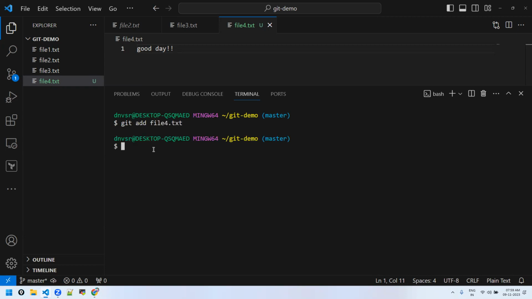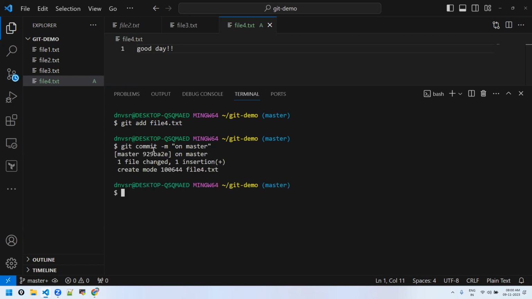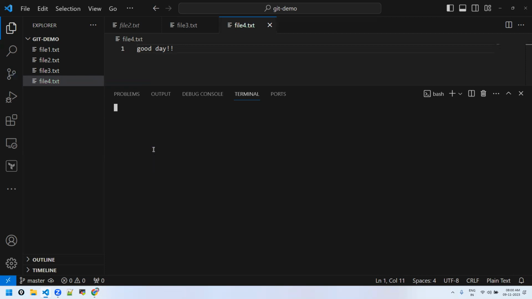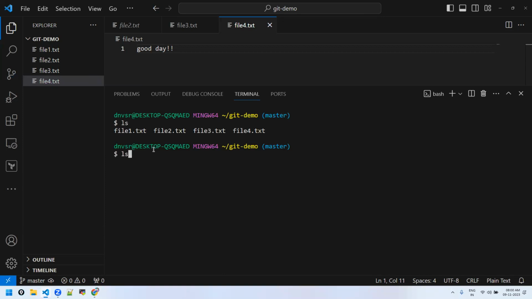I'm not explaining this again, we are all well versed with it: git add and git commit -m on master. These are the master changes. Done, I have made some commits. So on master there are 4 files, and if you check the log of master, there will be 4 commits.